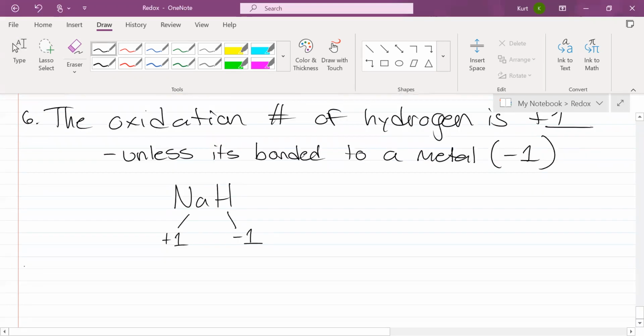Yes? If it's bonded to like oxygen, or not, like, if it's bonded to like one of the ions, then why would that be like positive one? So because then would it take more like negative ions? If it's, yeah, but it's going to depend on how many hydrogens there are. If it's like H5, O, whatever, let me think of one. Let's do H2O. Oxygen is more electronegative, so it's going to be -2. Right. And that means that hydrogen would have to be +1. +1 plus +1 is going to be +2. That balances out the oxygen -2.